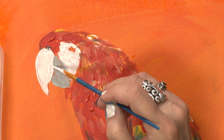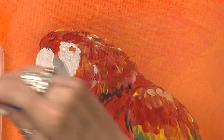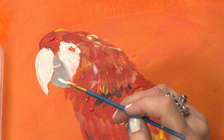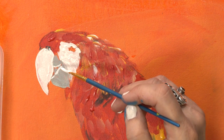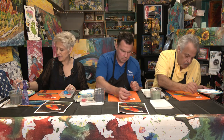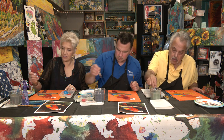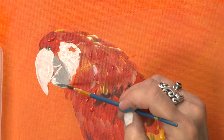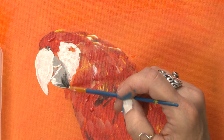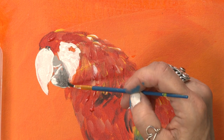And now you can fill in with your details on this little area here. There's a little bit of the white that comes in here. And then the top of the mandible has the light hitting it right there, and it's a little brighter here. Now I'll clean my brush and I'll take the black and just kind of dry brush, where I'm taking the extra paint off. Well, after I have that blocked in, I put some black on my brush, but you can see I'm just shading a little by not having it as wet.